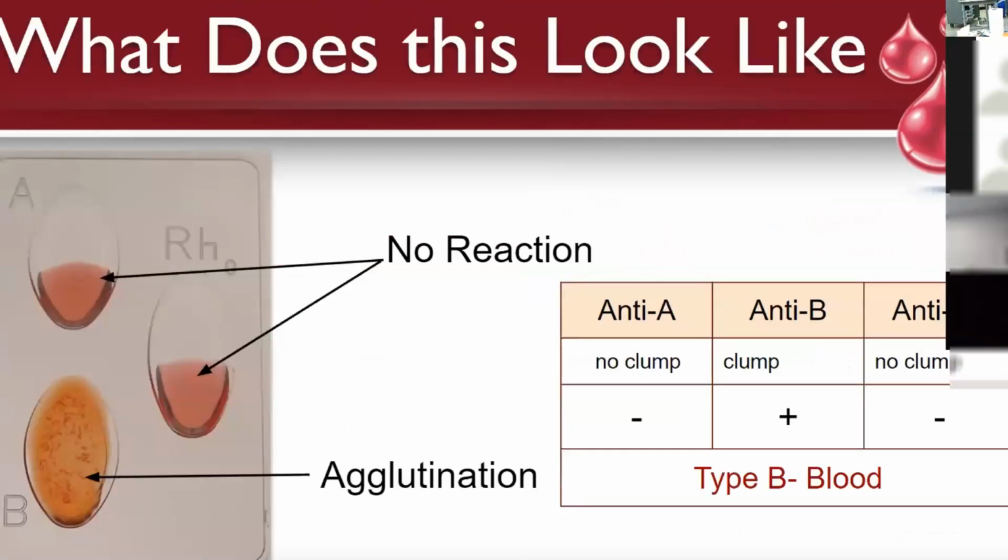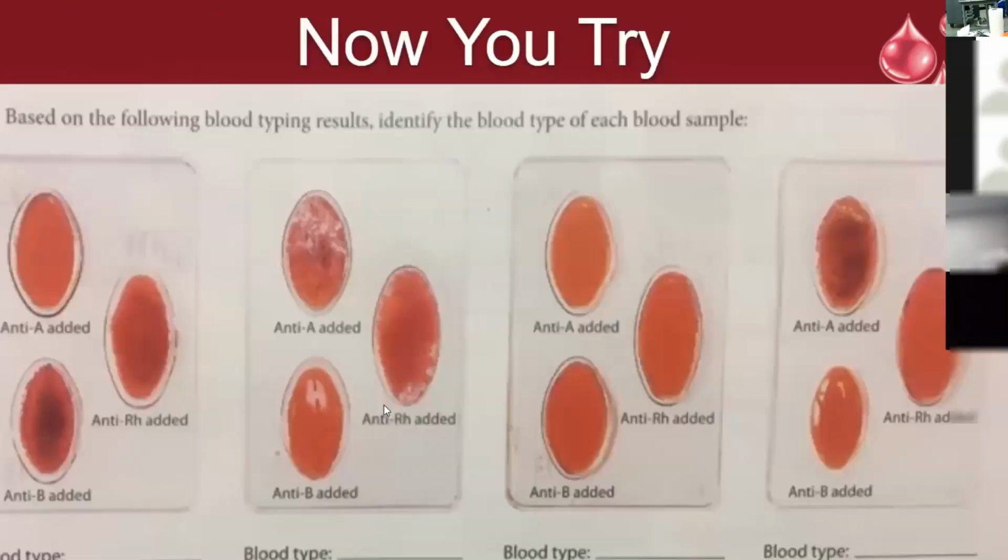Here's an example. I just showed you my example, but this one is very clear, right? Clearly no reaction here or here. So no clump in the A and no clump with anti-RH. It did clump with B. So I'll put a positive, or I could say clumped. So this tells you the blood type. It's B negative because there was no RH. Okay, so see if you guys can figure this out. I'm going to turn the lights off to make it easier. Not every sample is as easy to read as that one I just showed you.